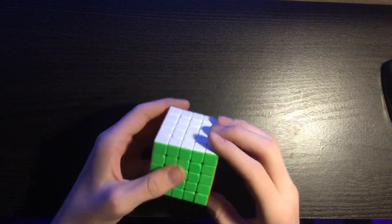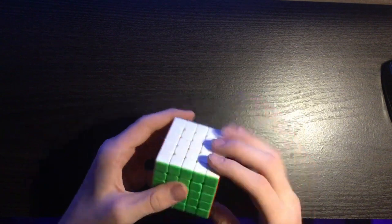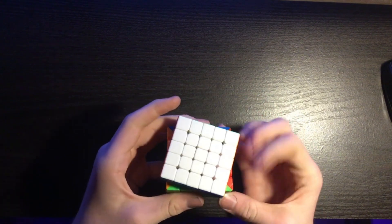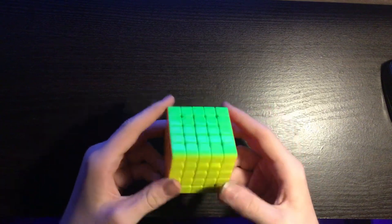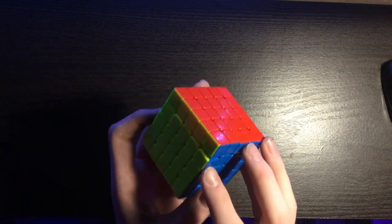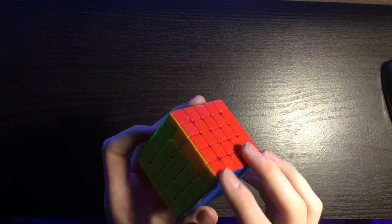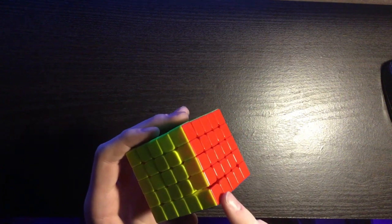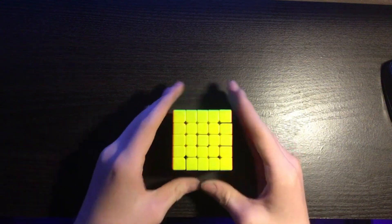Honestly, this thing is really, really nice. I just assembled it about two hours ago and I'm already loving it. There's one thing to note: every once in a while you'll get a gap between the pieces — it's just the magnets kind of snapping onto the core. Don't be worried by that; your puzzle isn't broken. It's just an interesting thing that comes with adding a magnetic core.